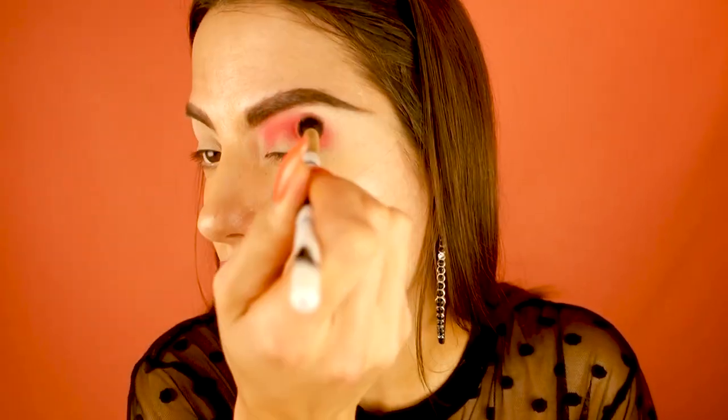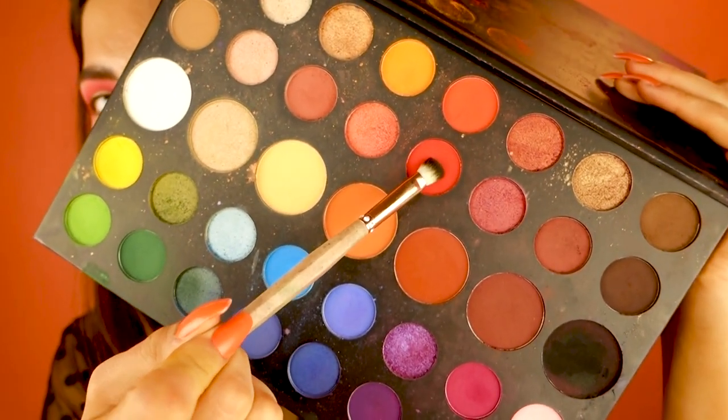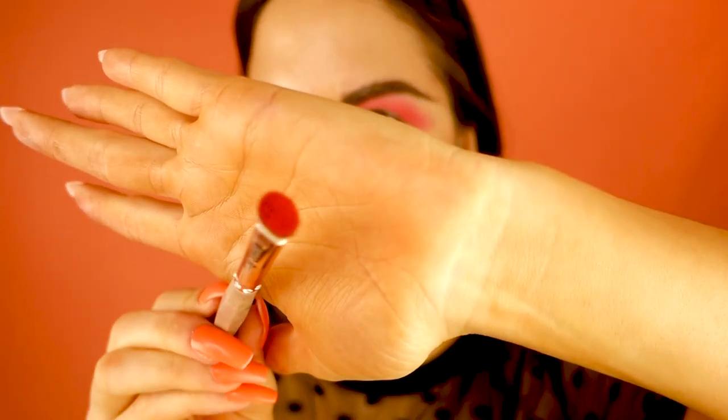For this look, you obviously don't need to have the exact colors that I'm using. I just want to create a hot colored eyeshadow look to go along with the hot Cheetos theme. Okay, now that that is buffed into the crease like this, I'm gonna go into this shade with the James Charles X Morphe palette. I'm just gonna take out a flat eyeshadow brush like this.